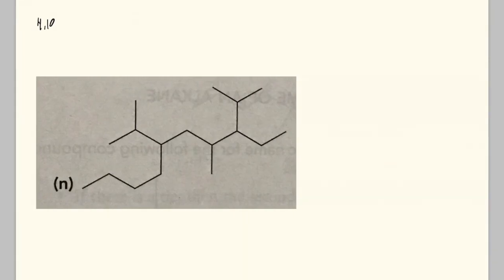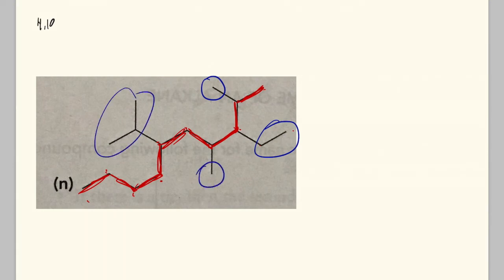All right, these molecules are getting more difficult, aren't they? So we want to select the longest chain with the most number of substituents. So we would all agree that we should start going this way, okay? And then you have a choice. Do we go up or do we go straight across? Now what you want to do is go up, because that creates 2 substituents at this part of the molecule rather than just 1. So we want to zigzag the longest chain kind of in that fashion.